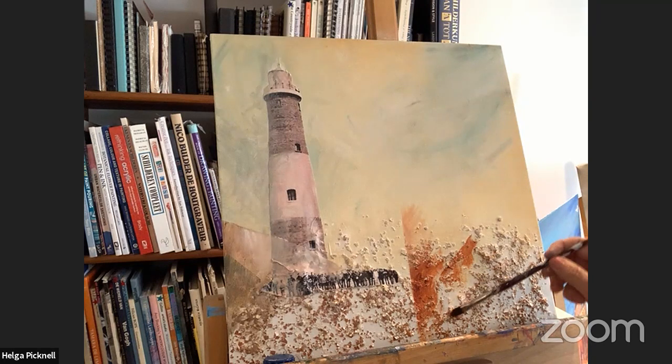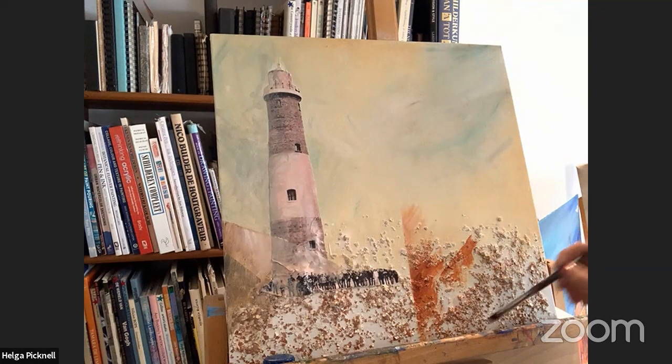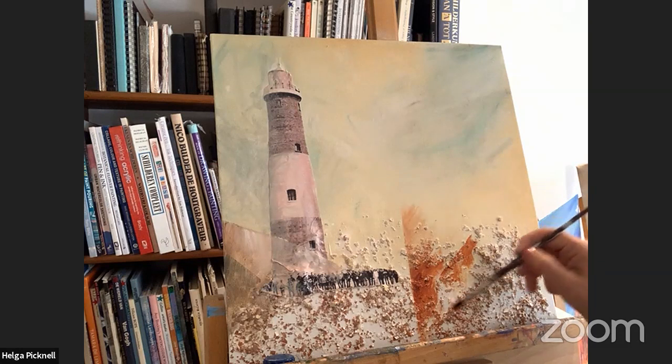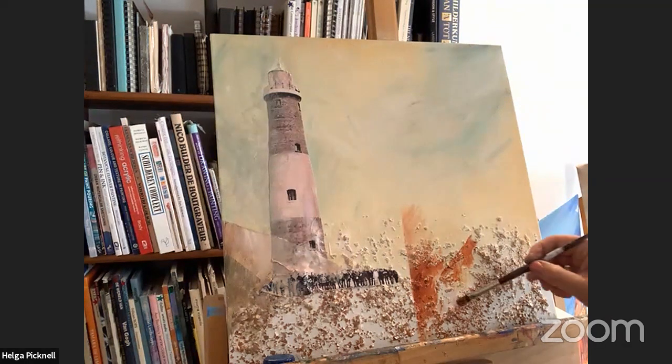So you can paint it on like so, or you could lay it flat and actually sprinkle the powder onto the shells in this case. Or you can spray it wet, sorry, and then sprinkle it on, and that works as well. So you just get different effects really. I will paint it on this time because I can't start to lay it flat now.